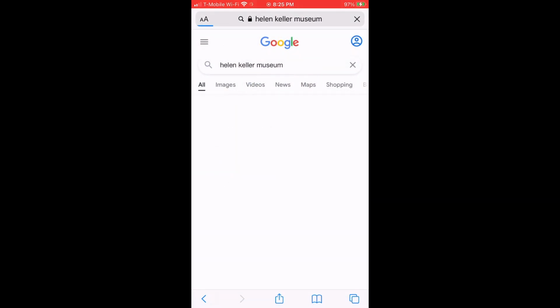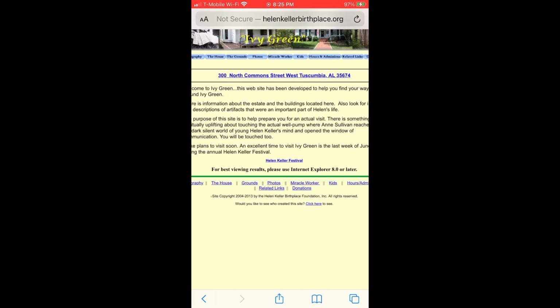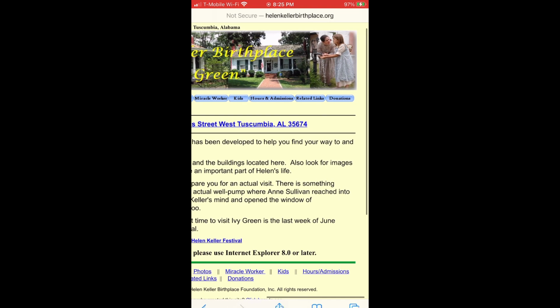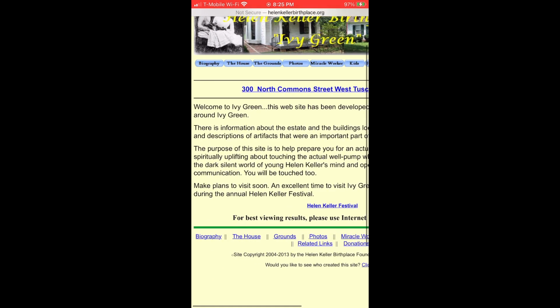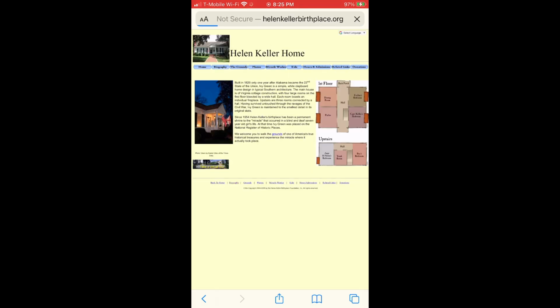Here I'm just changing it to Helen Keller Museum to see if anything comes up that way. And here you can see the Helen Keller birthplace, and they actually have a website. So I went ahead and clicked on the website. And they have all the information here. Again, it's in Alabama, and we don't live in Alabama, so unfortunately we are not able to travel that far to see it. But it does look beautiful, so if you guys are ever interested, if they're close by, I would definitely go and see what her house looked like.